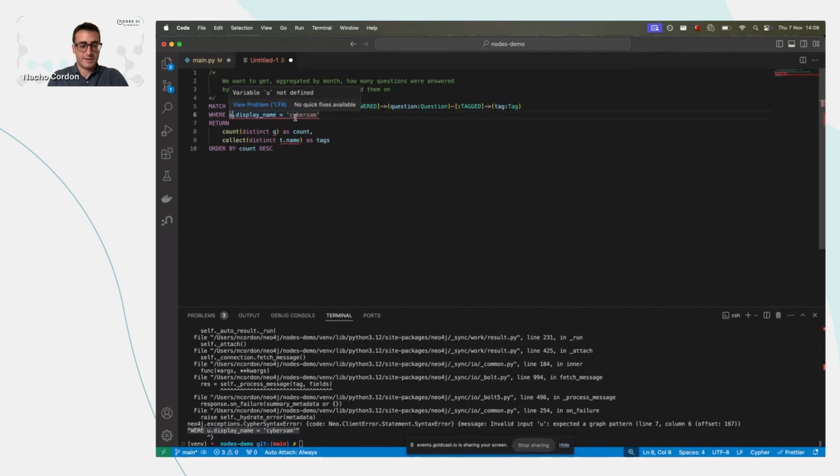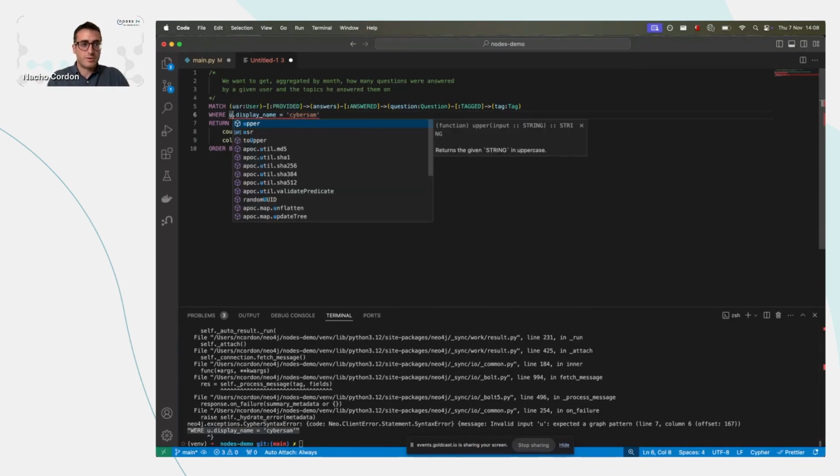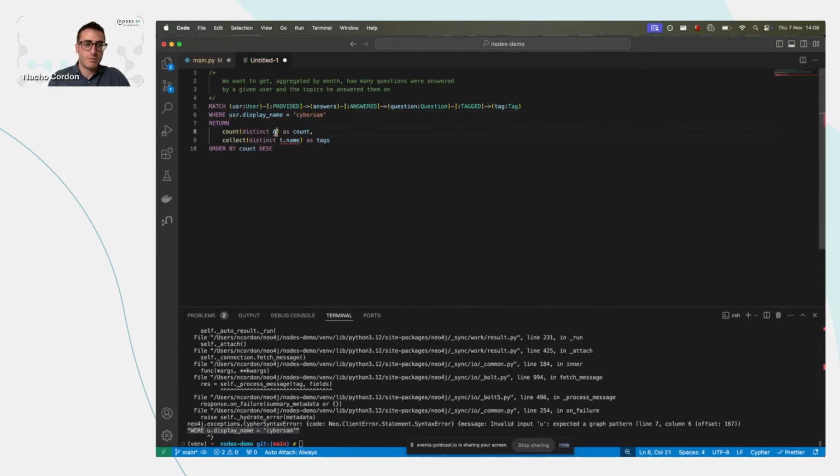So for this one, of course, this variable doesn't exist, but if we trigger the completions from this, we can get useful suggestions that fix that part of the query. And what I'm still missing, as we said, is aggregating by month.